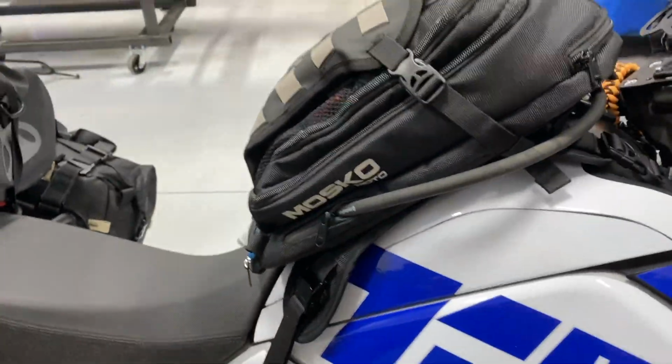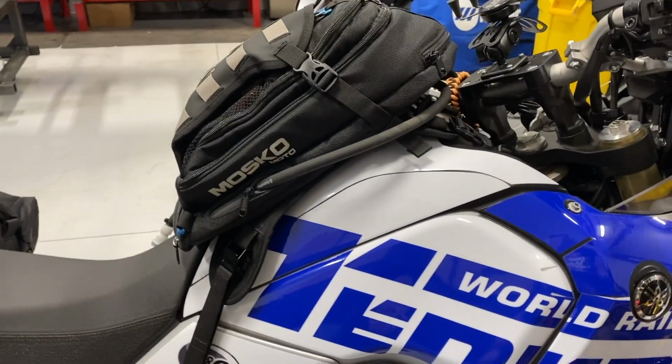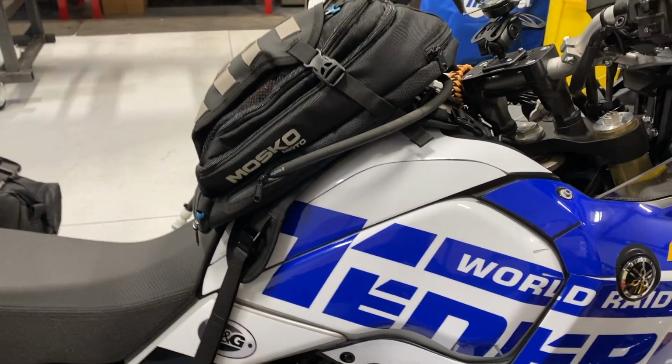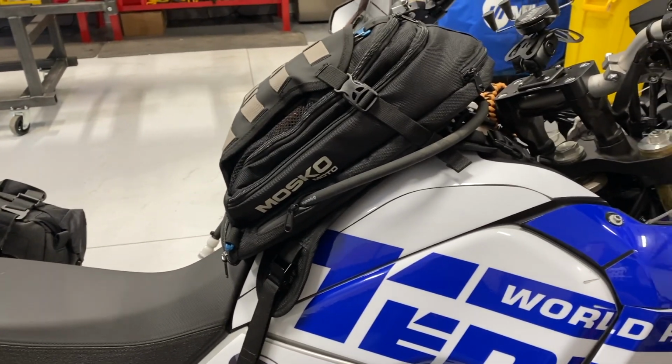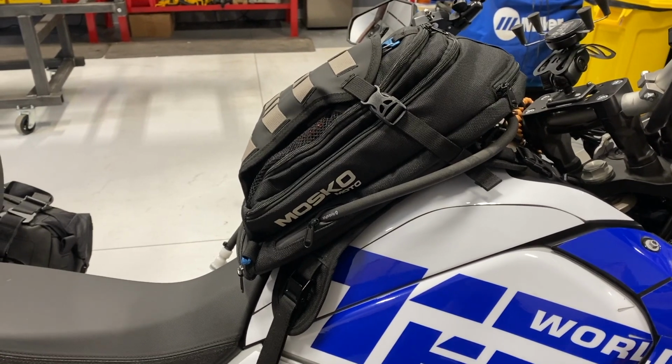Some other things that I've done. I did go ahead and go with the Moscow Moto Nomad tank bag. I did not want to do a tank bag on this motorcycle, but just after I got everything done, from an access perspective and from a preparation perspective, I did not want to take a backpack.